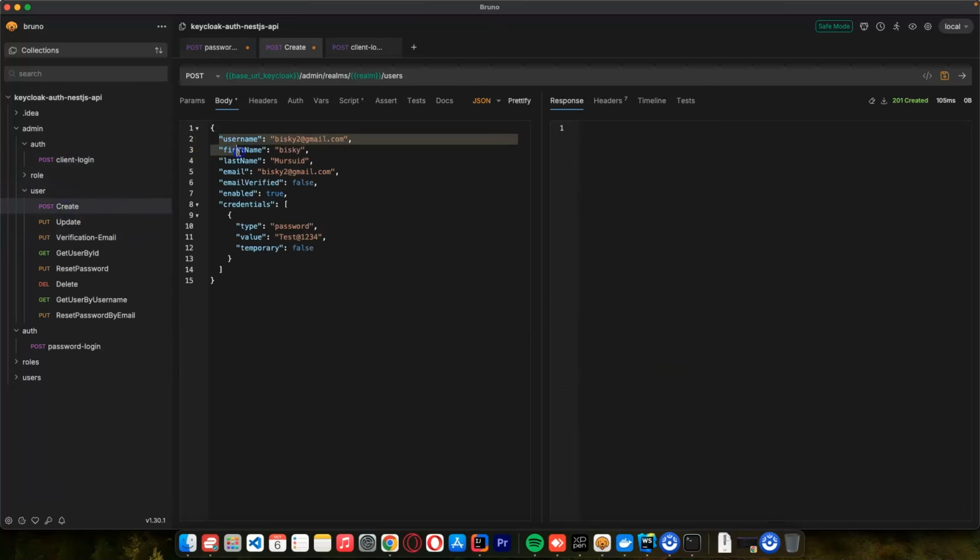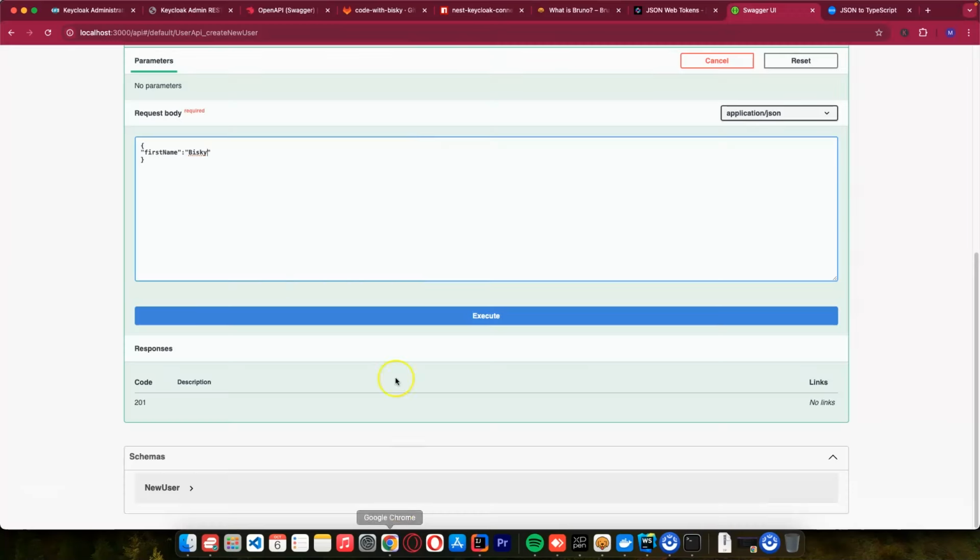I have username, last name, and here for email, I'll just say password, and my password is the same, tested1234.